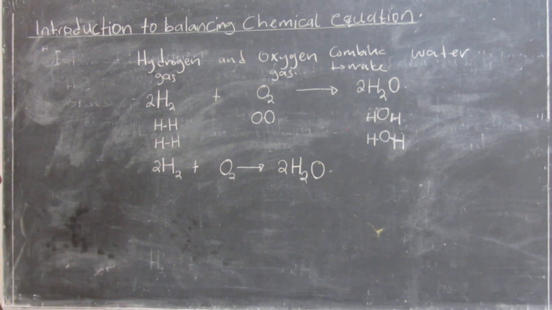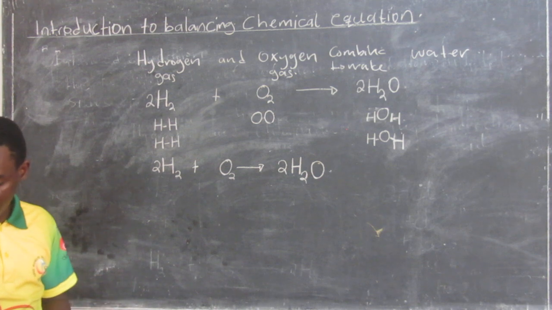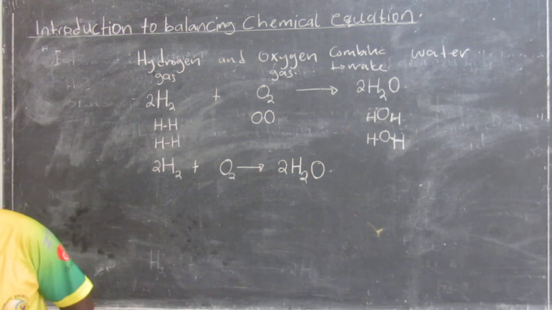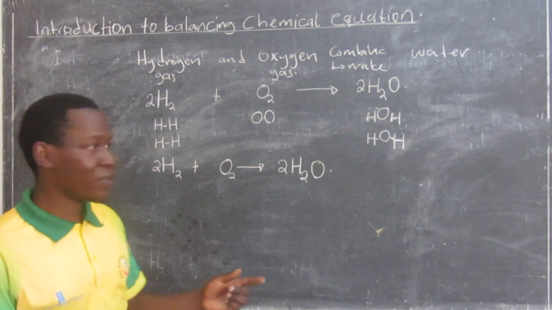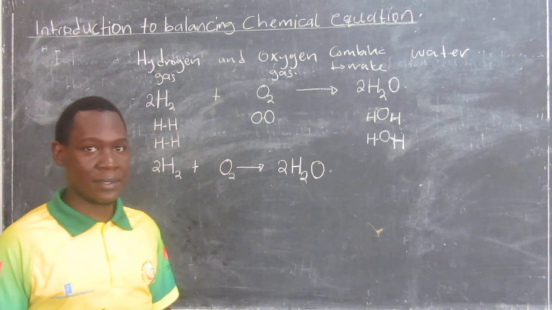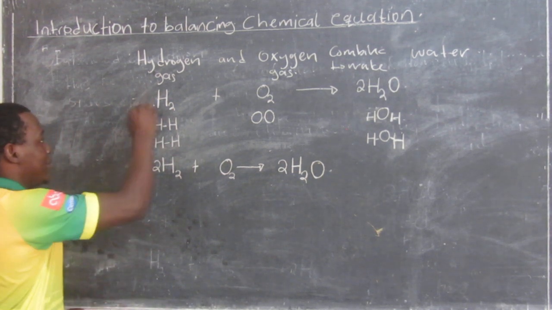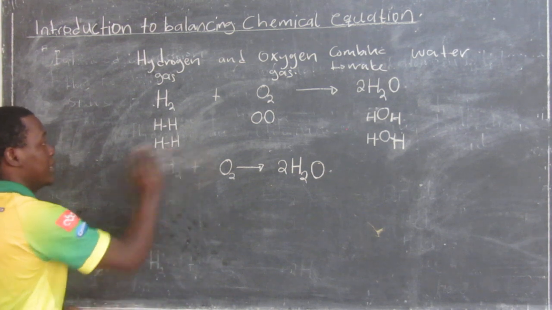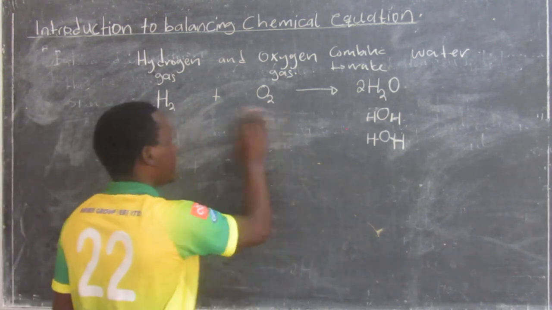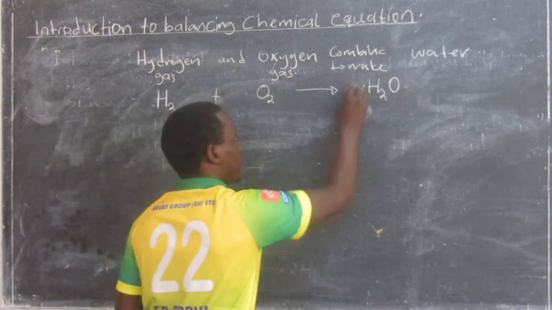Alright. But there are some challenging parts which come in. One time, a student asked me a question. Teacher, you are telling us that you want us to make the number of atoms balanced. But if you look at my equation here, they want us to balance it. Let me rub off this. Let me hope you have understood it. Let me take it off so that we can have ample space and we balance this thing the other way.